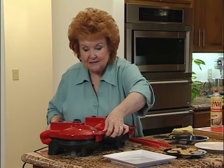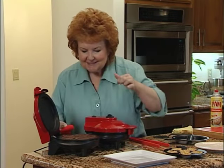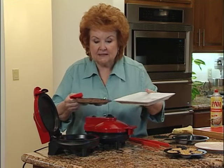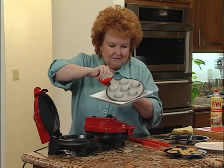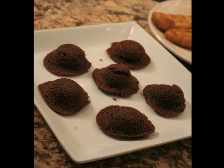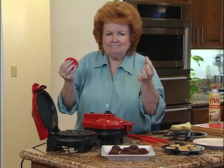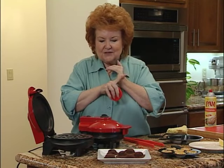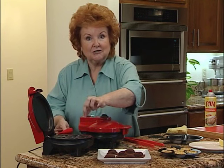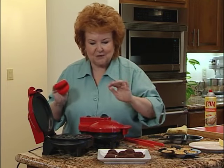Those brownies just rang their little bell — let's see what we got. Oh, yum! Can you see those? Just a little piece of the kiss tipping out of there. Normally I let these cool for just a few minutes before I unmold them, but let's try flipping them over — oh, that was cute! Perfect little brownie bites. That's a great way to show people you love them. And you know what? When you're on a diet, sometimes you just have to have something sweet — way better to eat one of these and get that brownie out of your system than eat a whole big plate of them. Look at these as diet brownies. And remember all the things the mini food pan can do: the little eggsters, little tater tots with egg, a little smoky with pancake batter — great for hors d'oeuvres, kids' parties, whatever.